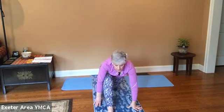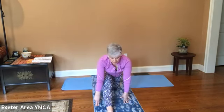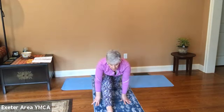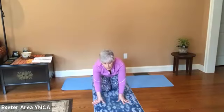Straighten your front leg. So spine is long. You might be on your fingertips or you might have a block. Crown of the head is reaching. Maybe your knee is bent a lot. And as you feel your torso want to come down to that knee, allow it. One more nice deep breath in, feeling the hamstring, feeling your back. And then allow your body to come back, bend the knees again, step forward, other leg.